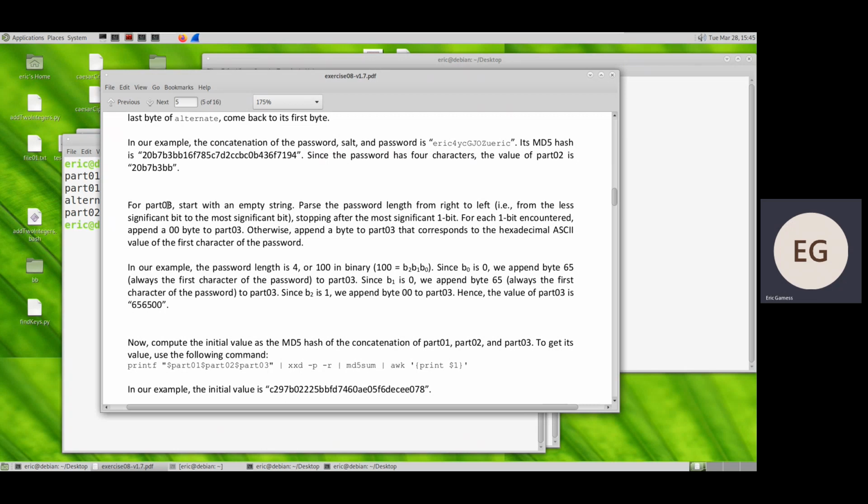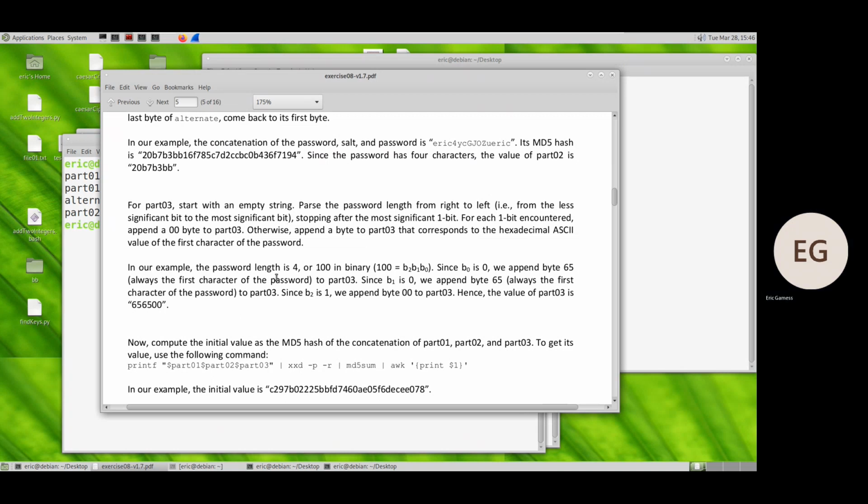So let's see how we compute part 3. Start with an empty string. Pass the password length. So Eric has 4 characters, so the length is 4. They say pass the password length from right to left, that is from the least significant bit to the most significant bit.